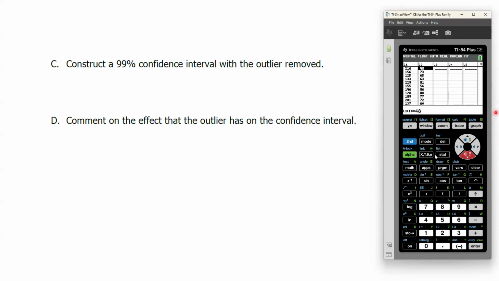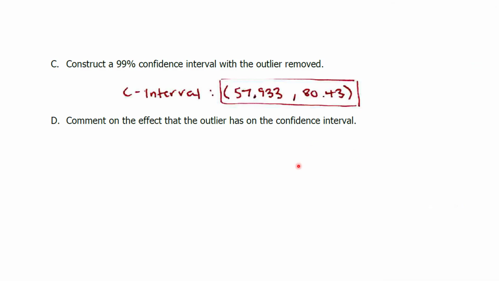I'm going to go back to my T interval, which is number 8. Select data. Everything else stays the same. Calculate. And now my interval is 57.933 and 80.43.